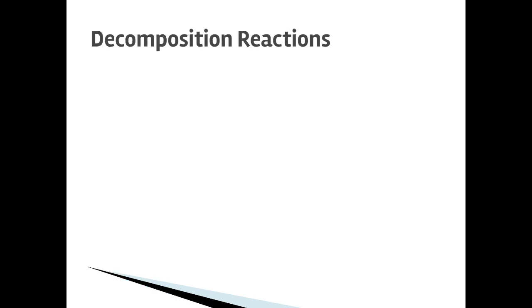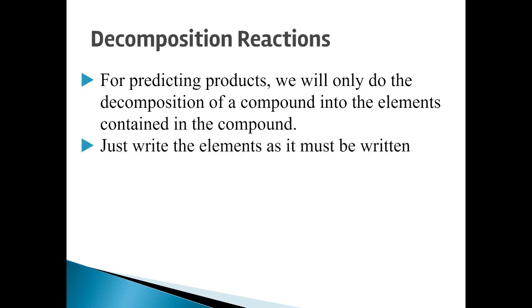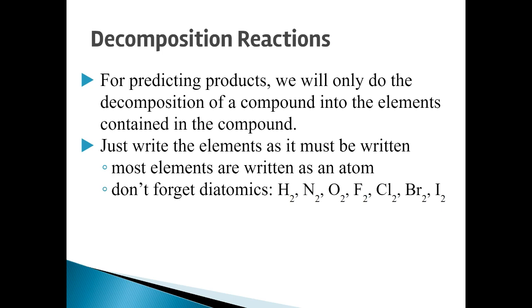For decomposition reactions, we're kind of going to go in reverse. We will only be doing the decomposition of a compound that decomposes into its elements. So you're just going to write the elements as each one would be written. Most elements are written just as an atom, but don't forget we have the diatomics. They're going to be written like this.